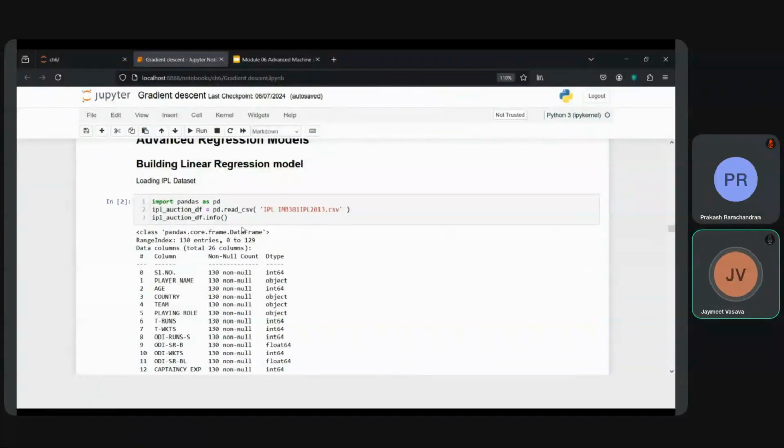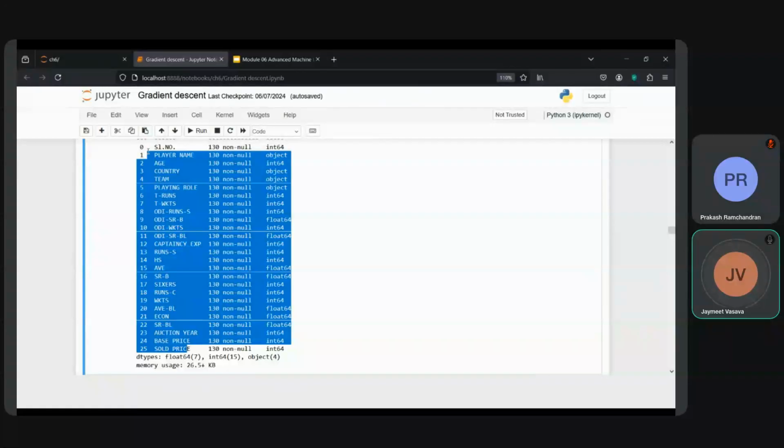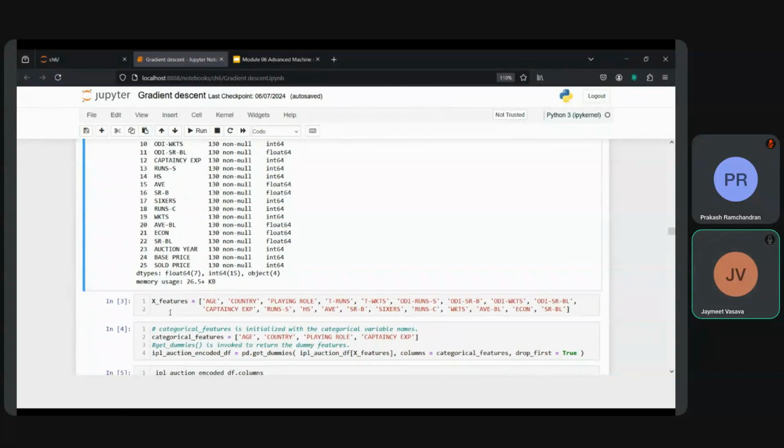So as you remember, we are using this IPL dataset, and these are the values out of which we are keeping these for the X features and sold price for the Y feature.